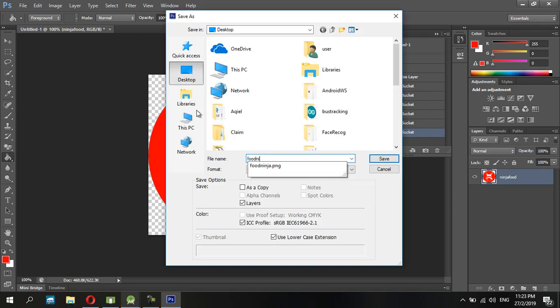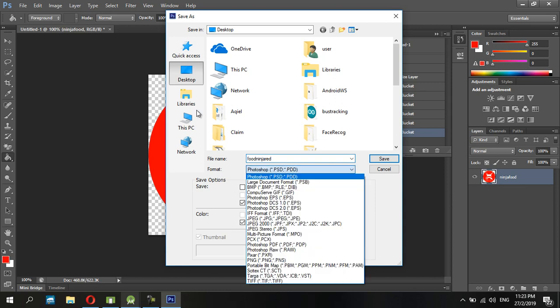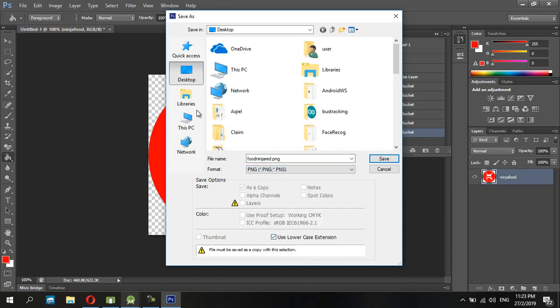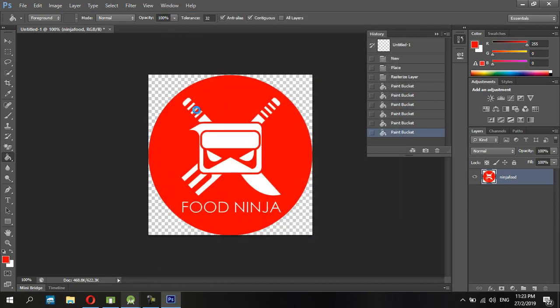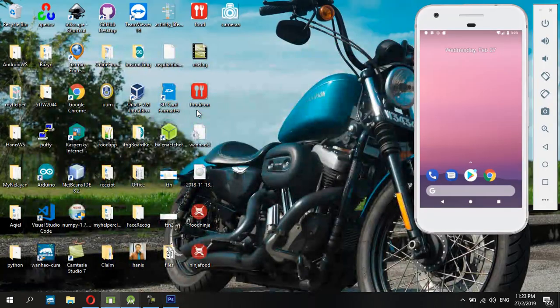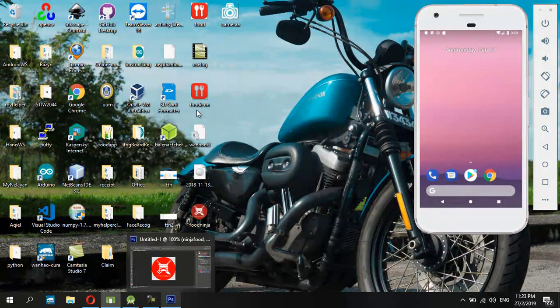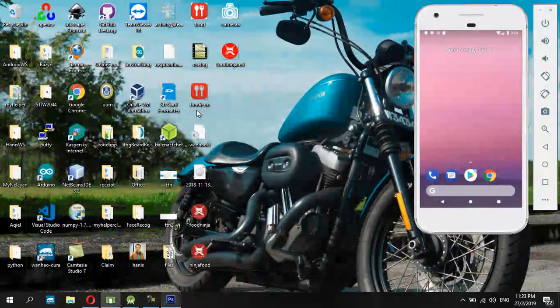Food Ninja Red, and save as PNG type. Make sure all small letter. So now my application logo is this Food Ninja Red, this one.